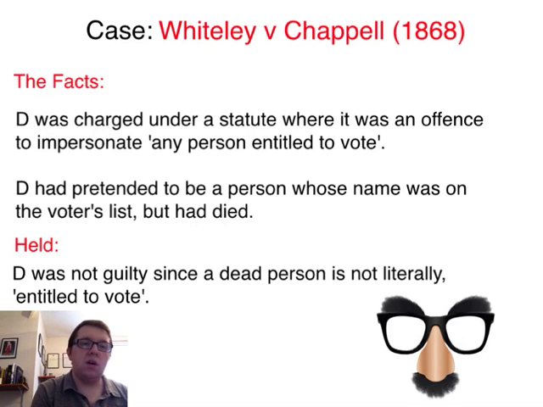Now the facts of the case were the defendant was charged under a statute where it was an offence to impersonate any person entitled to vote. However, in this circumstance, the defendant had pretended to be a person whose name was on the voters' list, but in fact that person had died. So in applying the literal meaning of the words in the statute, any person entitled to vote, the defendant, of course, couldn't be found guilty because dead people, literally speaking, aren't entitled to vote. So the defendant got away with it, and it was an absurd result.